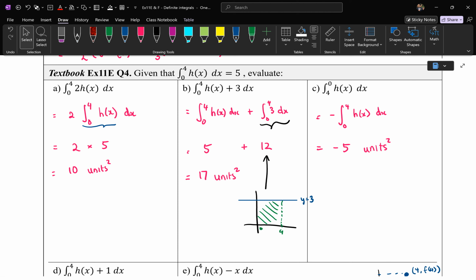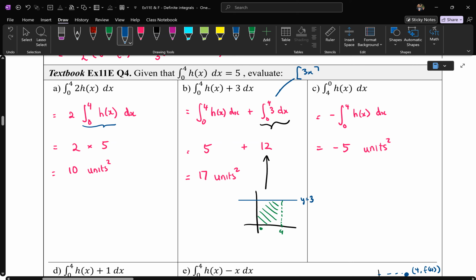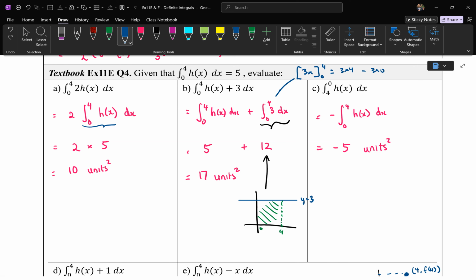Okay, good, excellent. Second one, I did a bit of a cheeky thing, but I just thought it might help you visualize the problem. You can do the antiderivative of 3, which is 3x, and then sub in the values 0 and 4. So it becomes 3 times 4, take away 3 times 0, which ends up as 12. What I did was I did it visually. I saw 3 as your constant y value, a horizontal line between 0 and 4, so it's really the area of a rectangle. 0 to 4 is distance 4, times 3, so 4 times 3 I knew was 12.